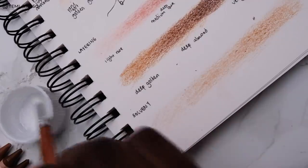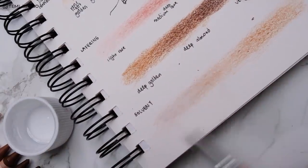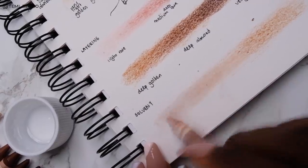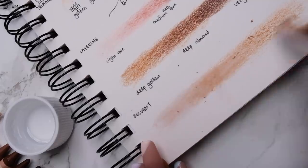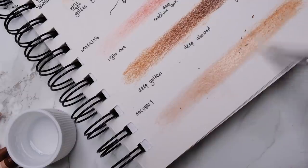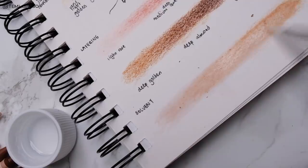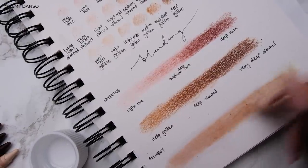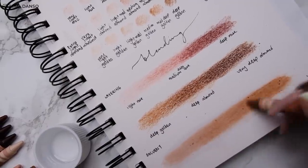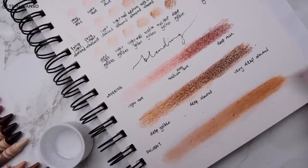I've got some of the solvent in the lid next to me and I'm applying it with a brush. At first it looks like it's doing nothing, so I apply more pigment — and now it seems like it's actually helping to blend, which is good. I'm really liking the way it's looking; we've managed to get rid of the whites of the page. I think when I attempt artwork I'll have to use a solvent just to help the initial blend. By the way, if you're using a solvent, make sure you're doing so in a well-ventilated room.